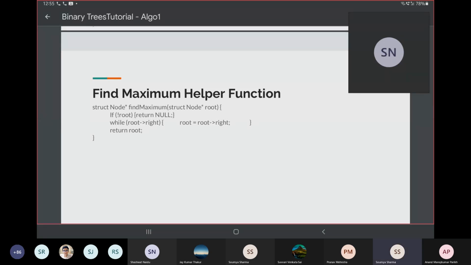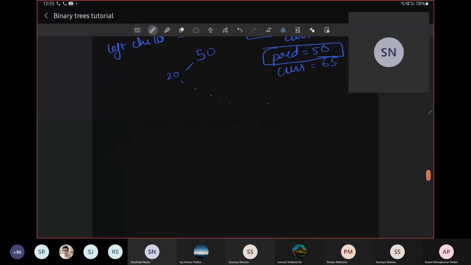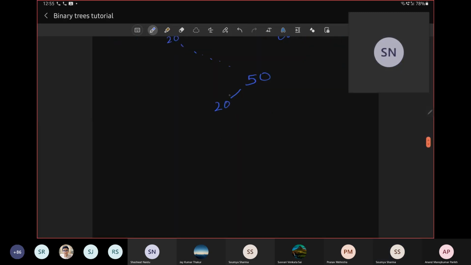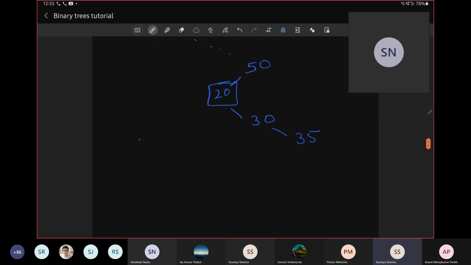This makes sense? So you have 50, you go to its left child, which is 20. And then you're trying to find the maximum from here. Okay, so we had 30 and we had 35. So when we are at 20, we go to 20's right side.